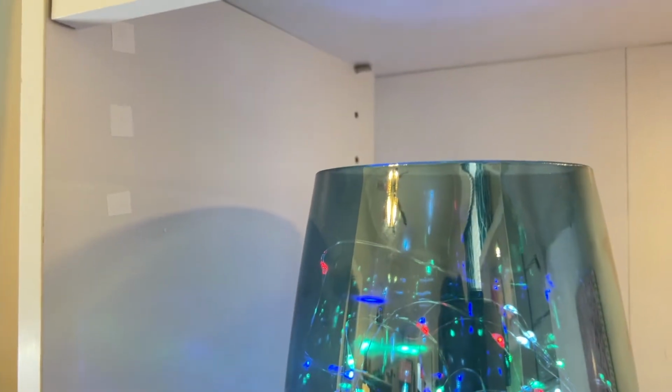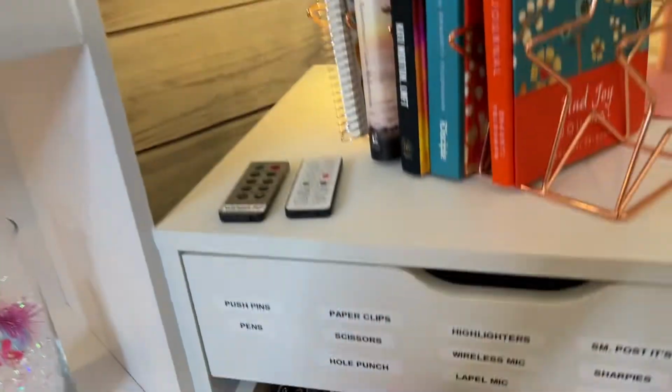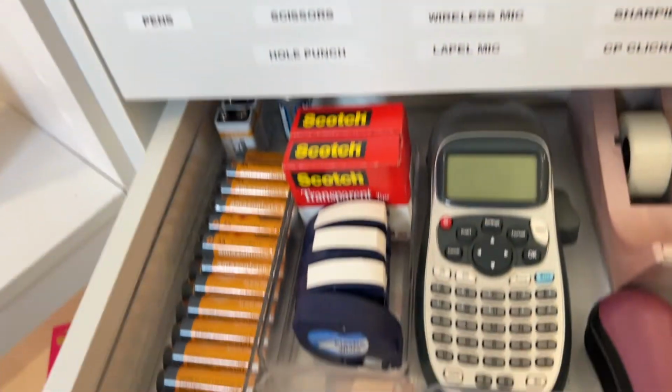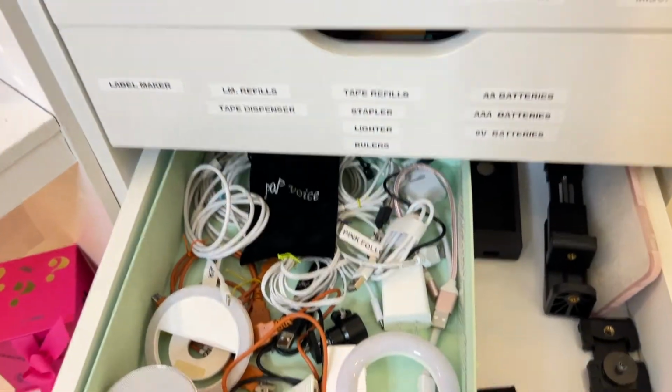Now you can see them when I'm up close like this, but as far as in a video, they're not that noticeable, and not a lot of people are going to comment, hey, I see you covered up your holes with some kind of sticker or what have you. So that's what I used to basically cover them up. However, you can caulk them and all that good jazz, but you want to be solid on it so you don't have to drill that all back out.